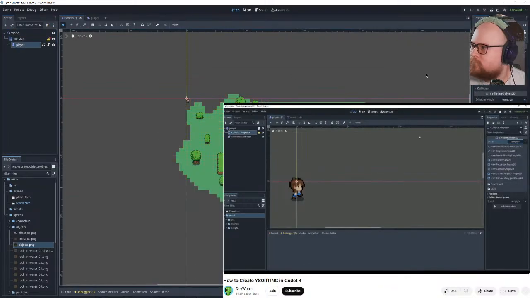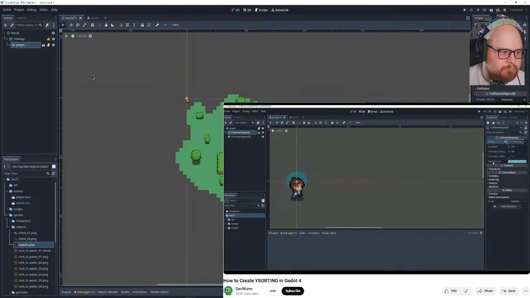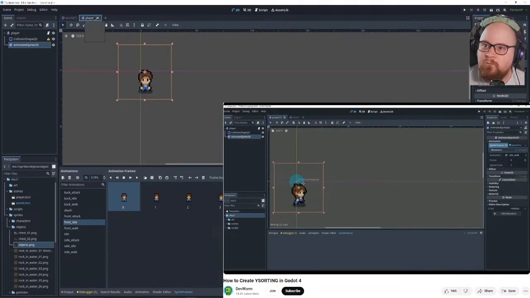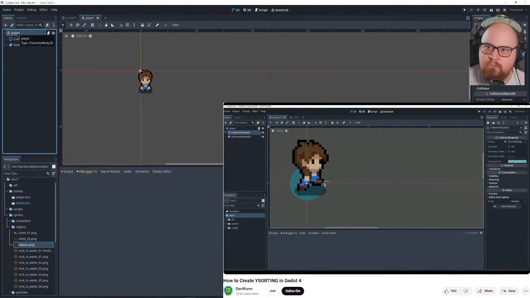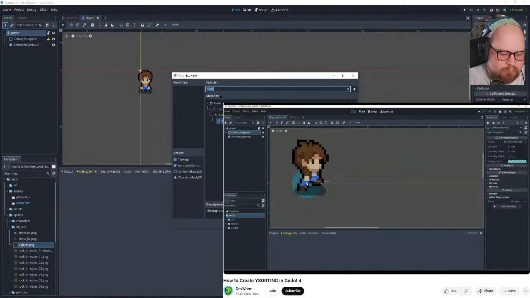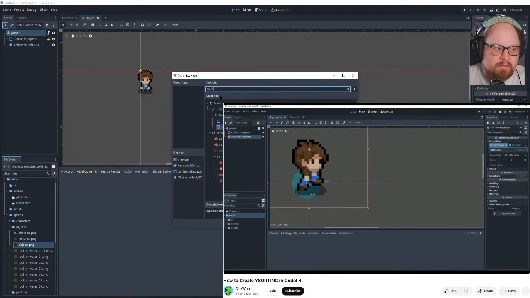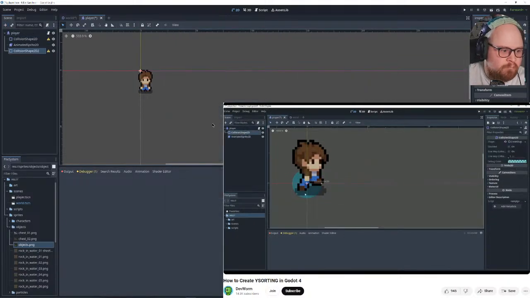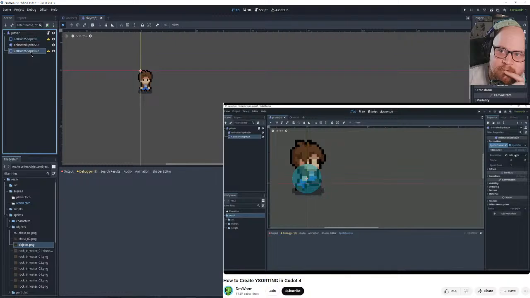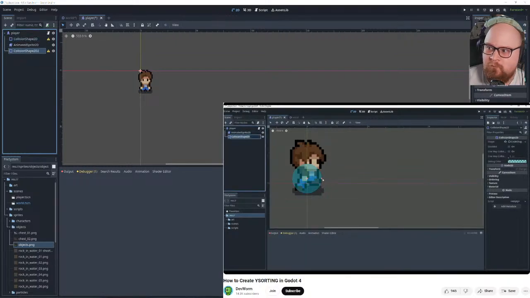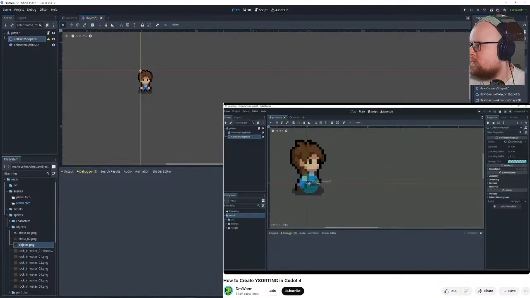So we go to our collision shape in our player. Let's add a collision shape to our player real quick. We'll move our player up, because we're going to need to move our player up anyway, since the bottom needs to be towards the bottom for Y sorting to work. But now it's not going to let me move the collision shape. Wait, I had a collision shape. Okay, there we go. So the collision shape, we'll make it like this big, like right there.